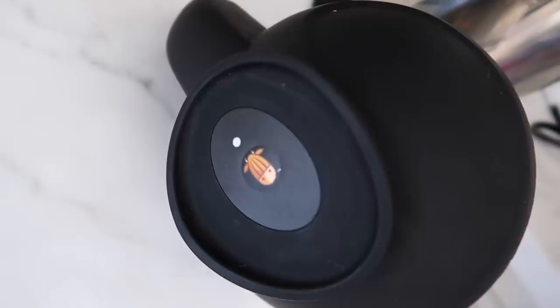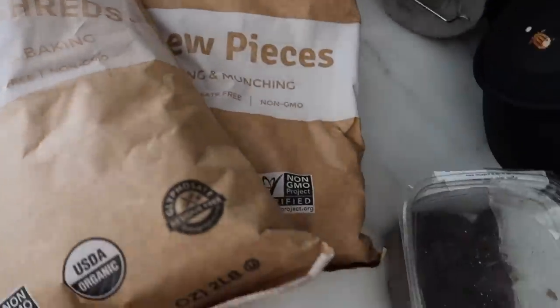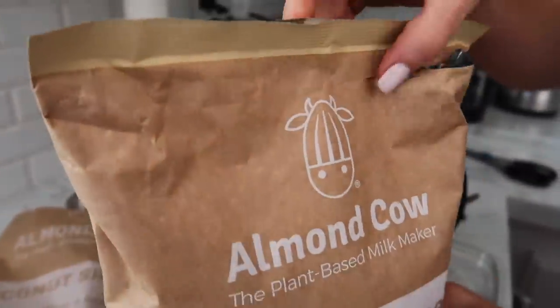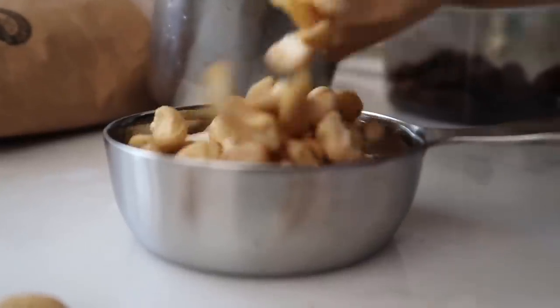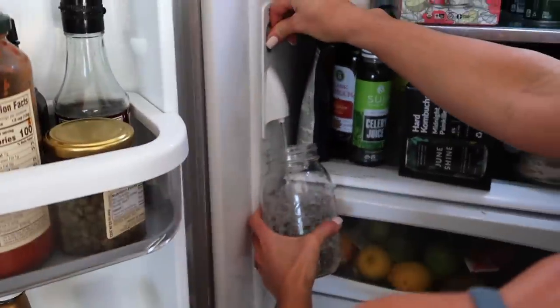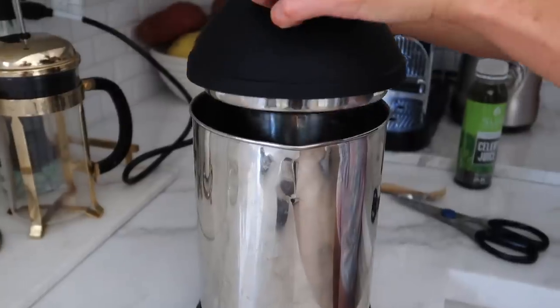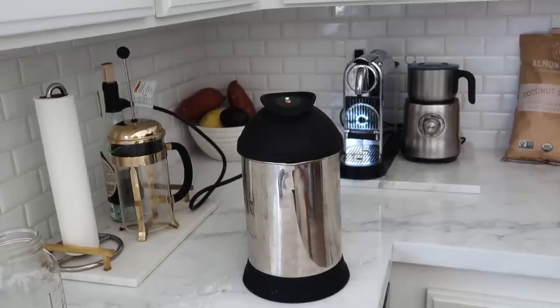You might remember this Almond Cow from a few routine videos ago — it is amazing. If you haven't seen me make milk before, watch, because it's so fast. Almond Cow is the best thing ever. You don't have to use any strainers, it's so clean. You literally pick whatever nuts or ingredients you want and they'll give you a bunch of recipe ideas. You just put them in with water and it takes like a minute. So I'm doing coconut and cashews, and the great thing is you know exactly what's going into your nut milk — no additives, no fillers like you find in most store-bought milks. It's really clean and simple, and it makes it way more convenient and affordable to have high quality nut milk. I'm kind of a control freak, so I love that.